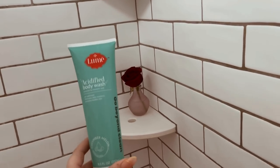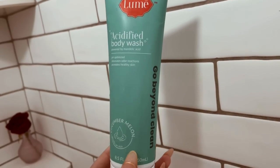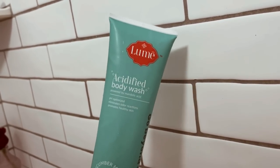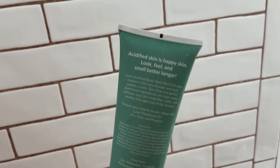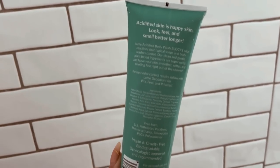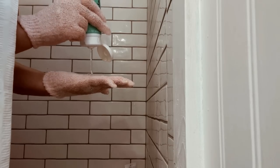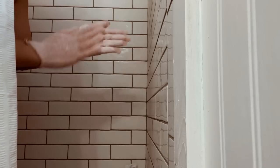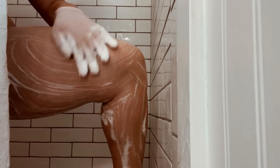I'm not going to do my normal pre-wash with bar soap because the Dr. Bronner's baby unscented soap smells a little funky to me this pregnancy — the more pregnant I get, the more off it smells. So I'm going straight into the body wash. I started using the Lumi body wash because I've been really happy with their deodorant and thought I'd try the body wash to see if it helps.